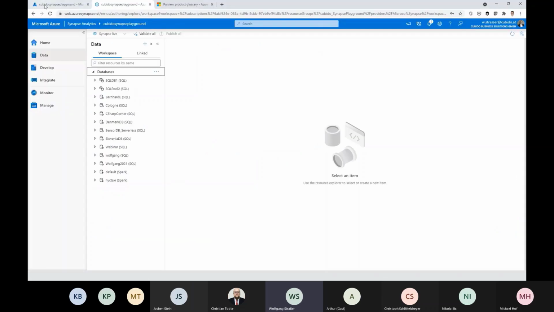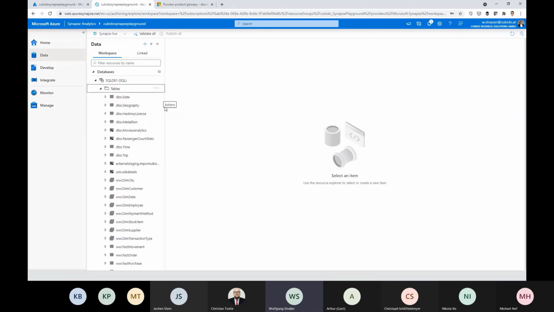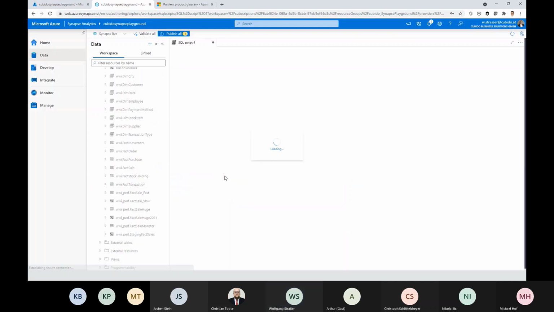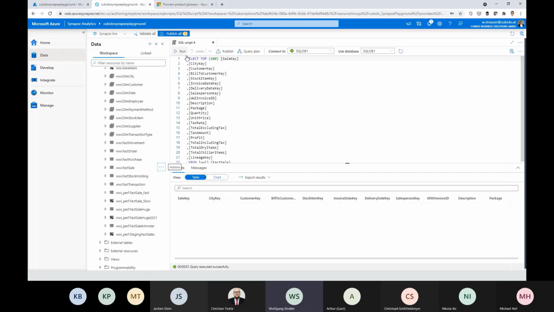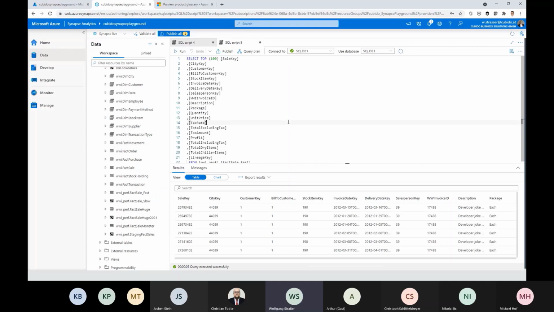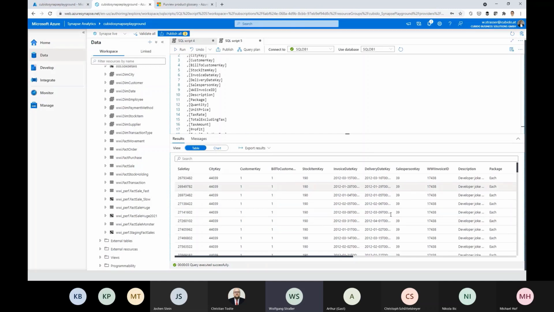And what we can do is we can open, for example, the SQL DB1, and we can have a look, and there is data in there. It's a similar user interface like Management Studio and so on. We can have a look at, for example, the fact sales table and just run the query. I've chosen that one, which is empty, but start again and query the database table. It's even including IntelliSense. So you have SQL-based development within Synapse Studio. And you've got the list of results in there.